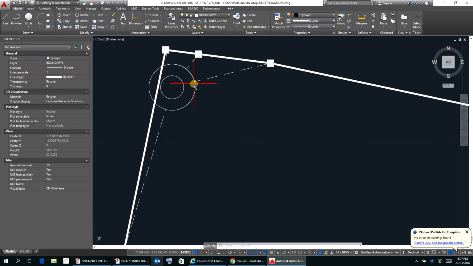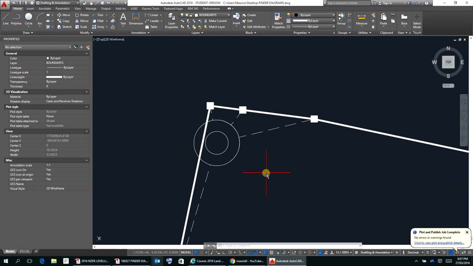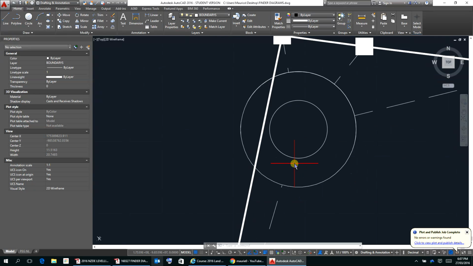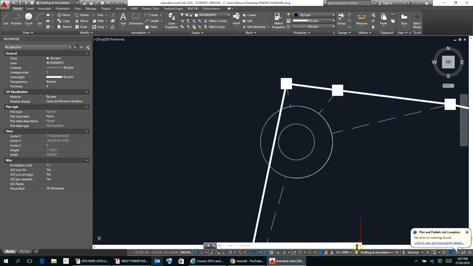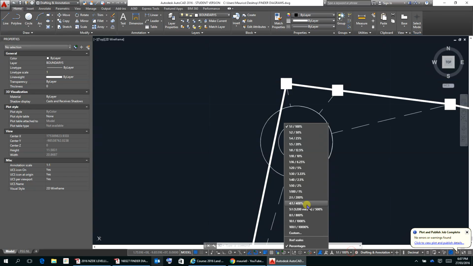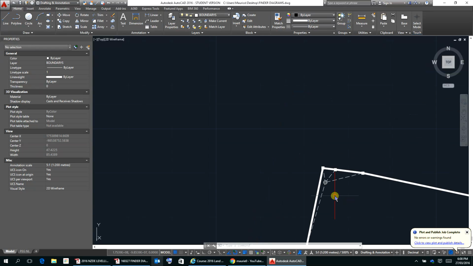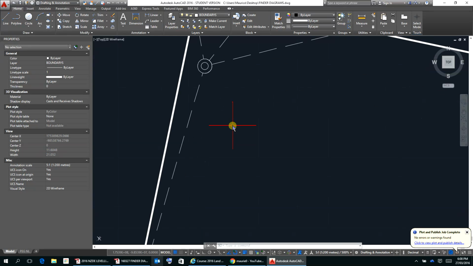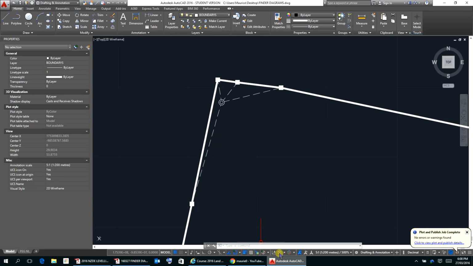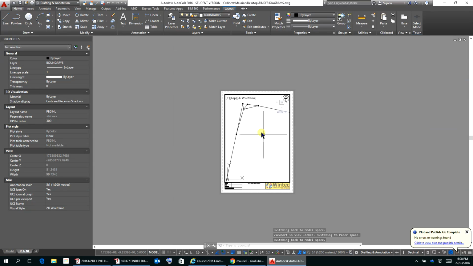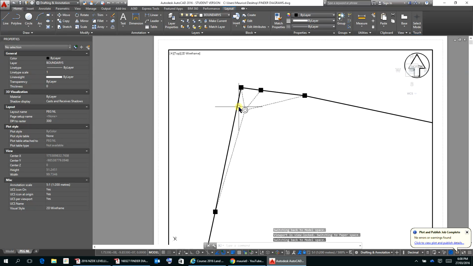Perhaps we could zoom in a little bit, but that's at a 1-to-1 scale, and depending on what we zoom in to is what we go. So we could set down here our 5-to-1 scale, but that's the scale that we're working at there. Okay, so that's all nice and how it works. Some people prefer to draw in model space. I just prefer to see how my plan's going, so I like to draw it in my viewport, in my tab, in the plan that I'm drawing.